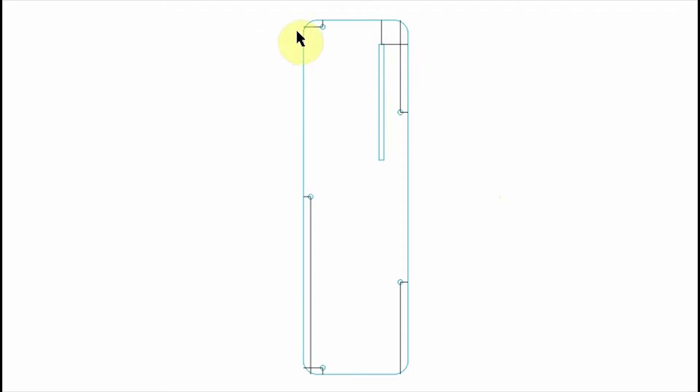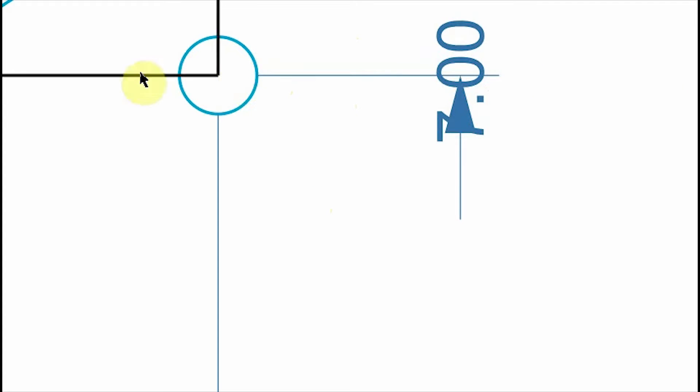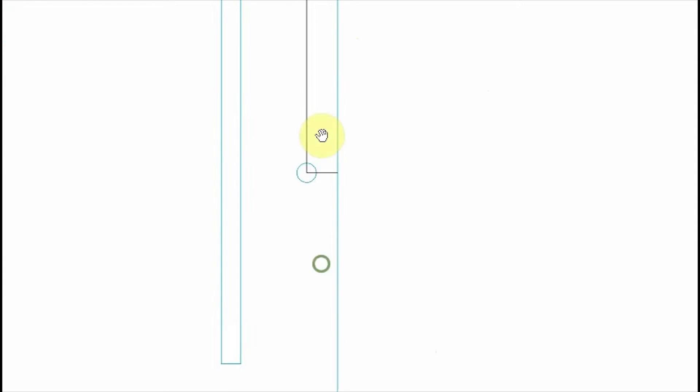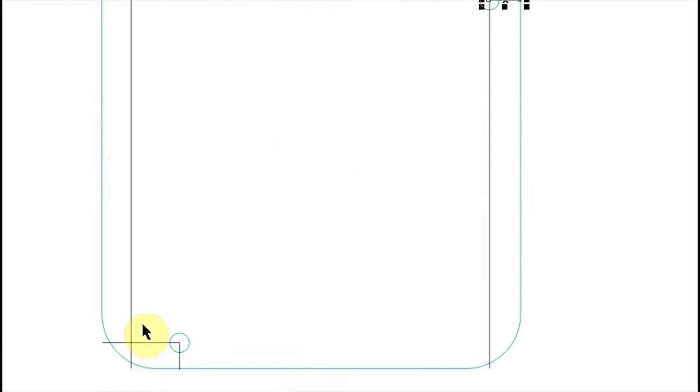This is what I've come up with in terms of the design. This is how I figure out where my screw holes are going to go. I know it's 7mm from this edge to this edge, and this edge is going to be 20mm from here to here. What we'll do is set it over to the end - so that's going to work out 20mm, and that's going to work out 7mm. I'll set these in, put it to this edge here, put it in line with this edge here, and then put my M5 circle on there. That's effectively what I've done for all of the holes. This one is 90-95mm from the base and 8mm in from the right-hand side - same for down here.